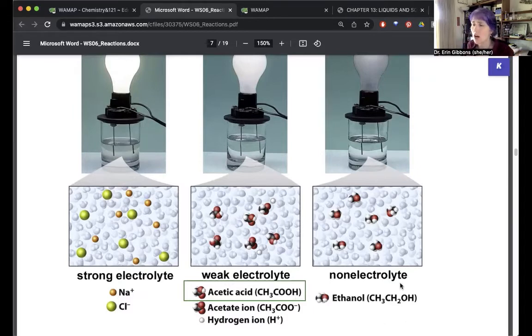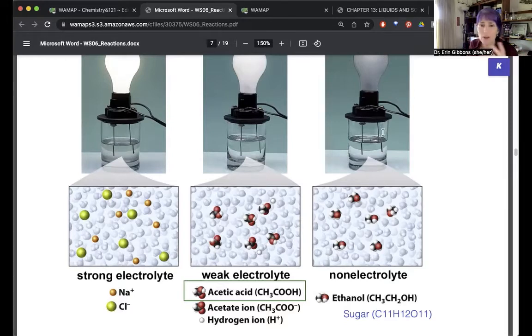Now, if we look at something that's a non-electrolyte, this could be a little confusing. These are molecules. These are nonmetals with nonmetals. Things like sugar is another example, and let me write that down here. Sugar is something like C11H12O11. It's got all of these OH groups, but they're not acidic. And similarly with this ethanol, that OH, it's not acidic at all. That hydrogen stays together with oxygen. So these are molecules, and they don't allow electrons to flow. There's no charged particles forming, even though they dissolve.